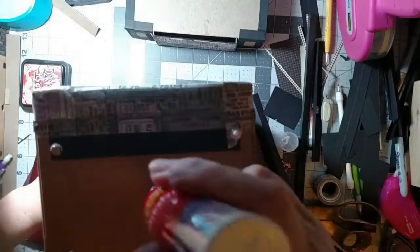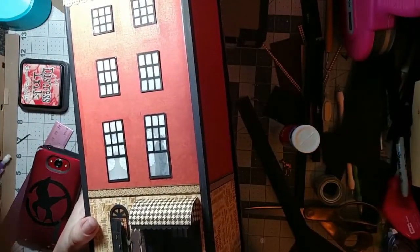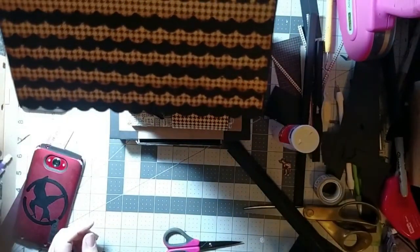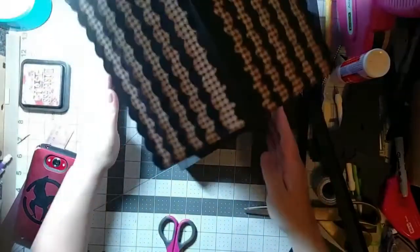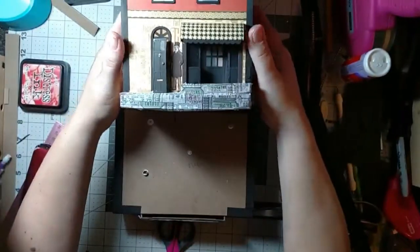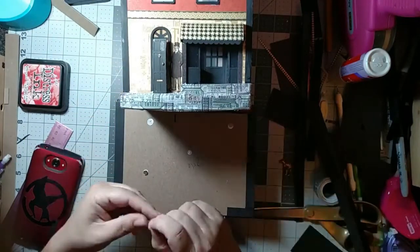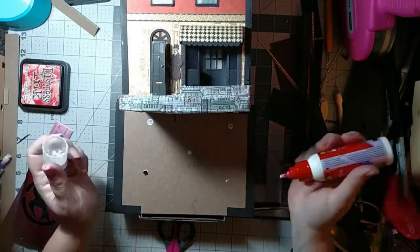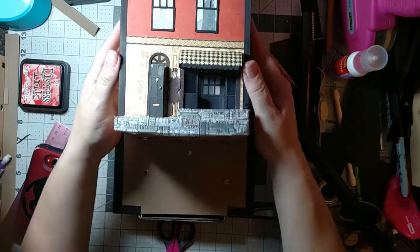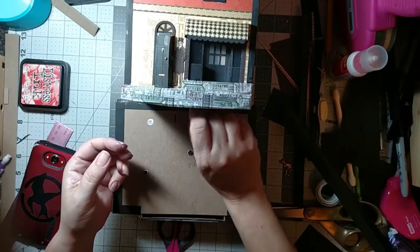I'm gonna put a dot of glue on the top of each one of them and stick them right to the base where I want the building to sit. And then I'll know where the magnets go and which side they go on. And some of them stuck to the bottom instead of my base. And that's fine. You just pull them off and stick them back where they're supposed to go.